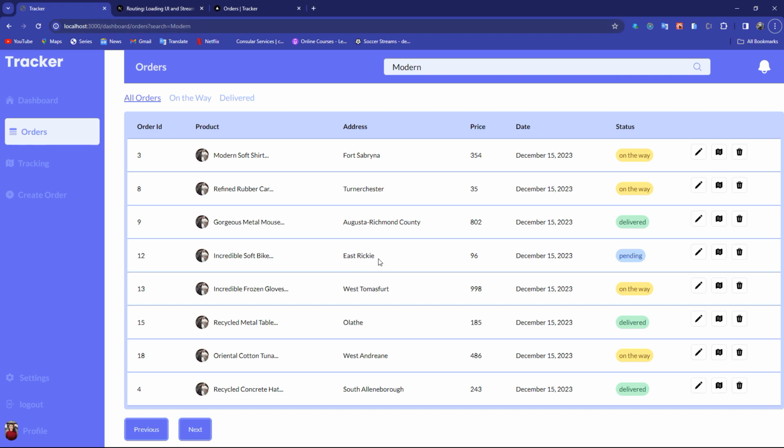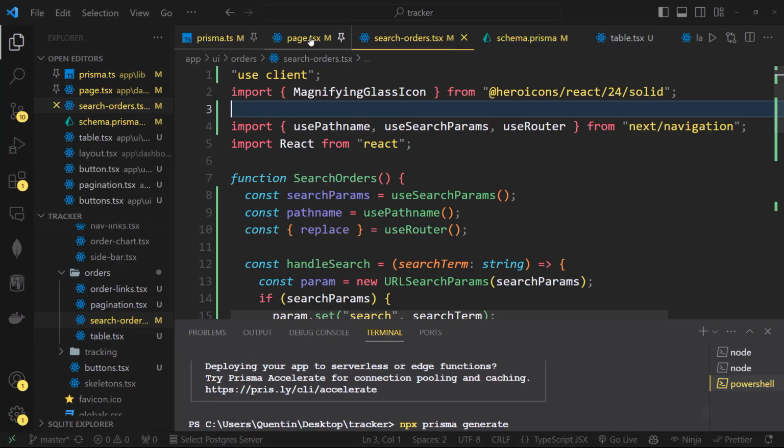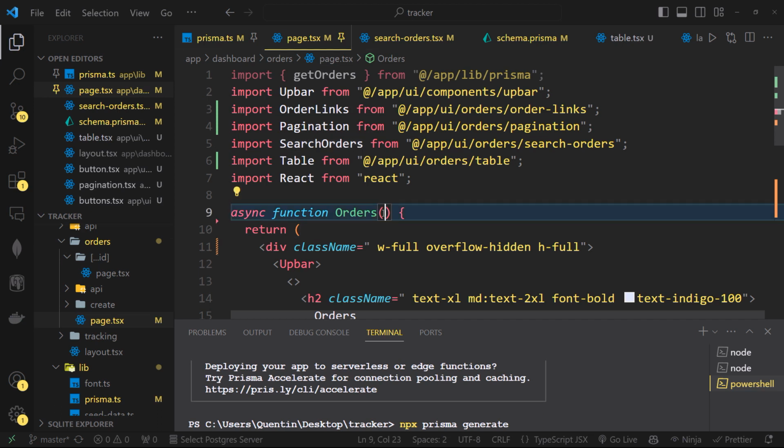Remember I told you something at the beginning of the video that every page comes with some props here. You call the search params. It comes with search params here. You can receive the search params from this page here. So this is exactly what we are going to do here. So if you try to log this search params which we're going to receive from here, you'll see that it's going to contain our search term.